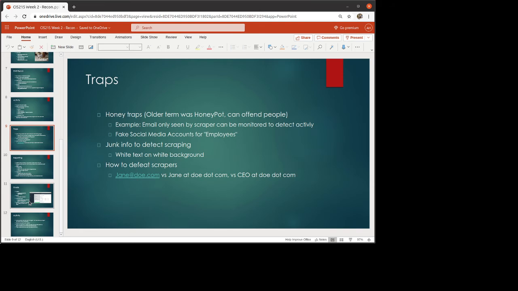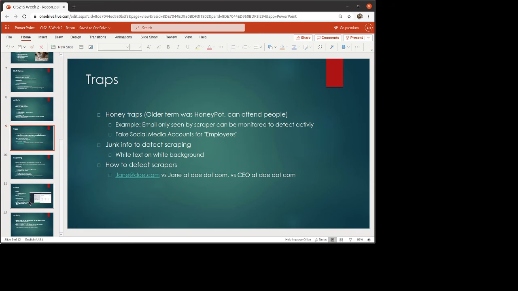And then we could have multiple people looking at it, doing triage, and sending emails to the CEO only when they really need them. If we have a more personalized one for the CEO, so let's say our CEO is Jane Doe of Acme Corporation, then if we have jane@acmecorp.com, it's a lot easier for people to guess what the other emails are if they are able to find a list. So if they know that it's first name, last name, or first name dot last name, it's easier for them to generate the rest of the email lists.